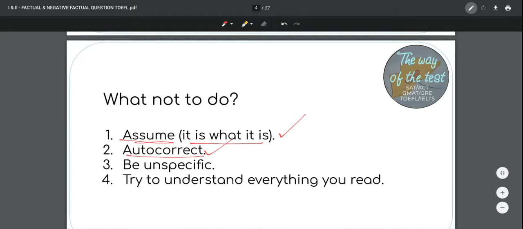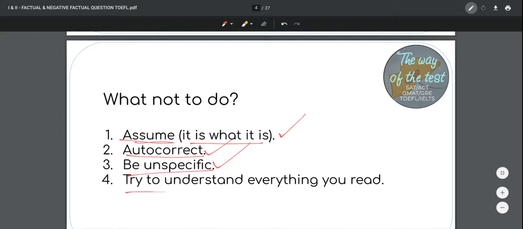Here is just what it is, okay? We're not helping it. We're not going to add our words. We're definitely not going to infer. That's for another question type. Do not be unspecific. Again, if the question asks you what does the author usually eat on Sunday, you do not switch it for Saturday and Sunday. If it's just asking for Sunday, you just answer for Sunday.